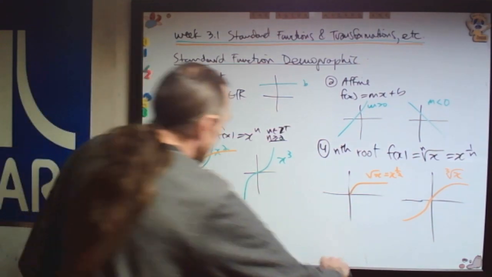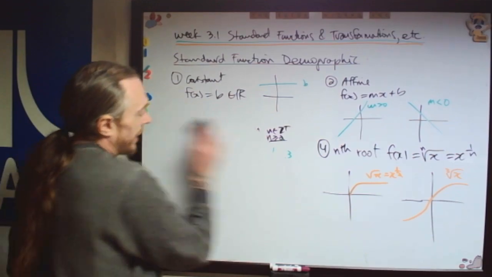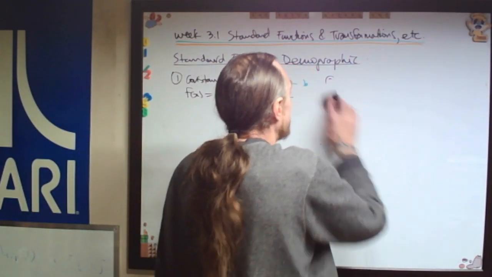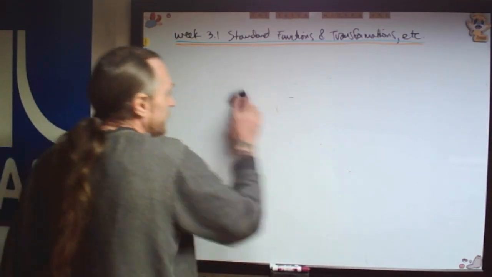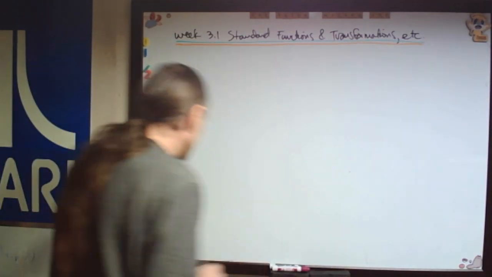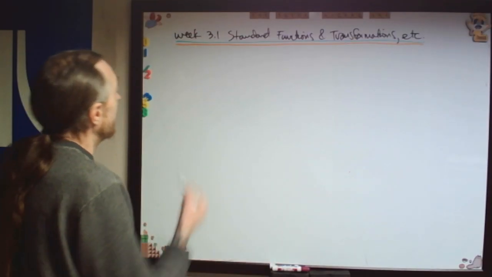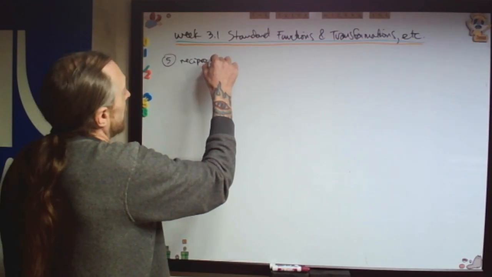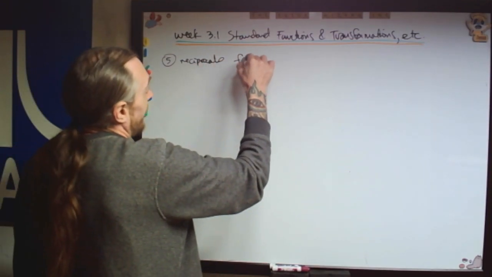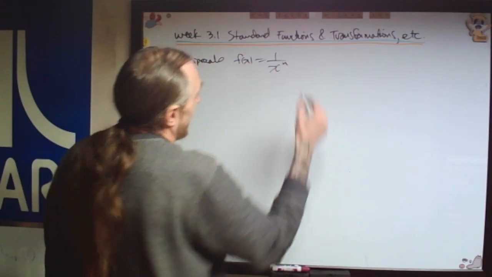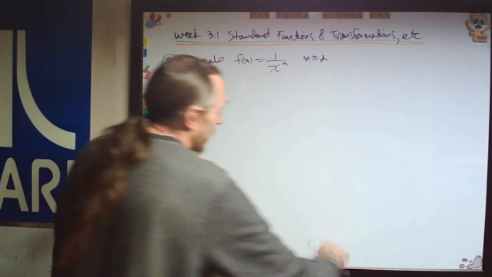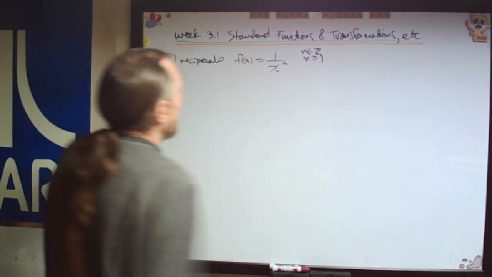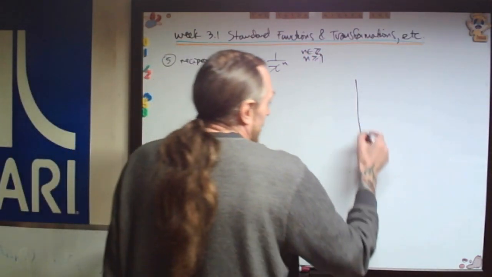The last 2 categories we did last time were, now that we have all those, 1 over these power functions, so that we can start getting essentially a rough idea of what these rational functions are going to behave like. So we had reciprocals of power functions. So that's going to be f of x is 1 over x to the n, where n is greater than or equal to 1, a positive integer. And again, we're going to have 2 cases. And we have to restrict the domain.